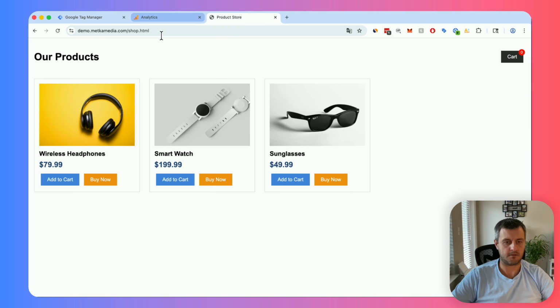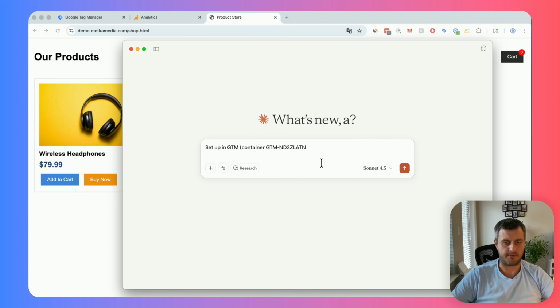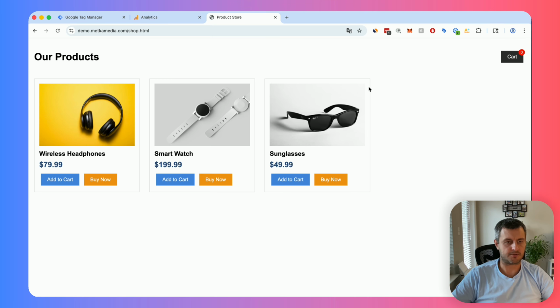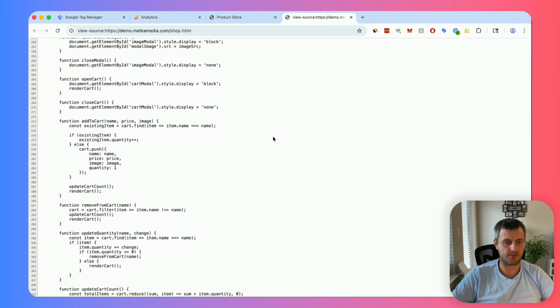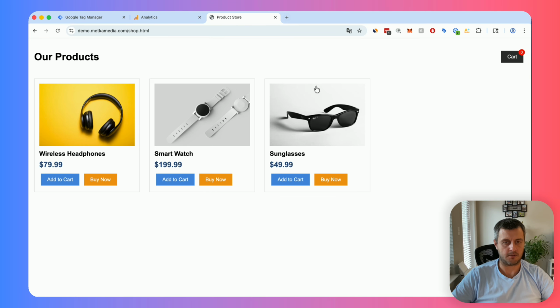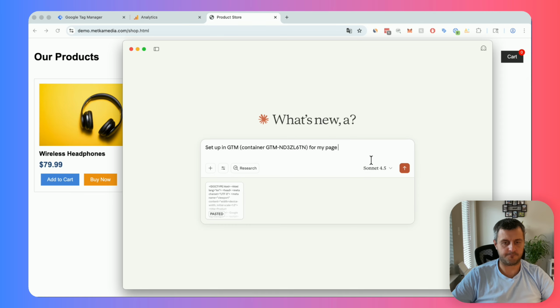Copy. Paste. Also, let's take the source code of this page. We'll copy all of it. And we're going to paste it right here.